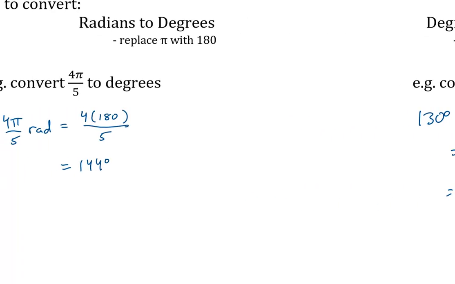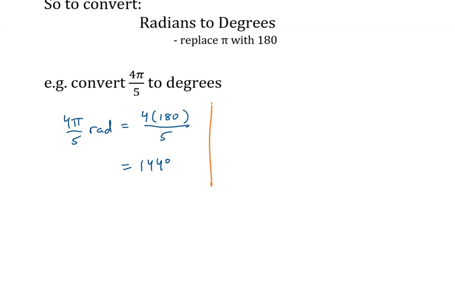So just to go back, you can just watch. You don't necessarily have to write this down. You might want to, but you could write it down after. What's actually happening here is I'm doing 4 pi over 5 times the opposite. So one direction, I multiply by pi over 180. Going the other direction, I would multiply by 180 over pi, or divide by pi over 180. That's just normal conversion rules. And the pi's divide, and we end up with that. So that's why we use this trick of replacing pi, but what actually happens is the pi's cancel out when you multiply by the conversion factor.